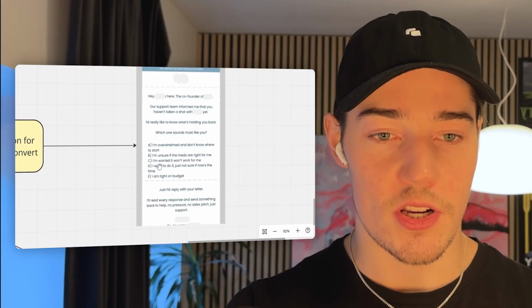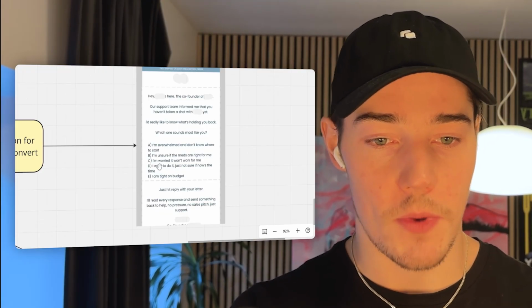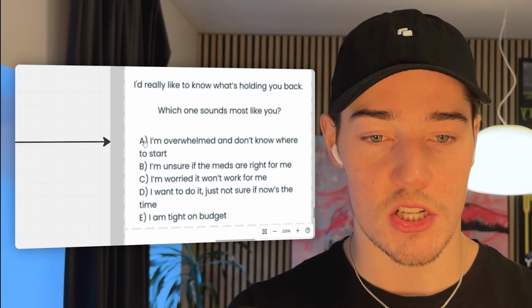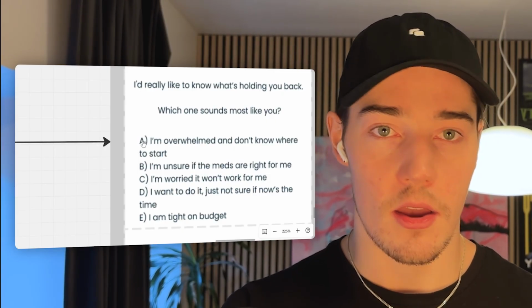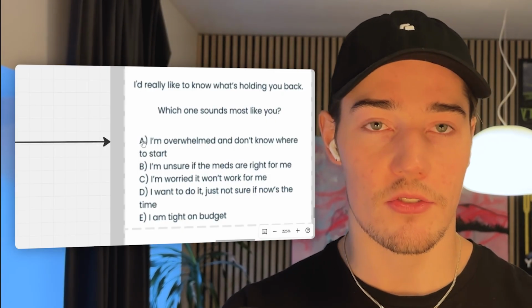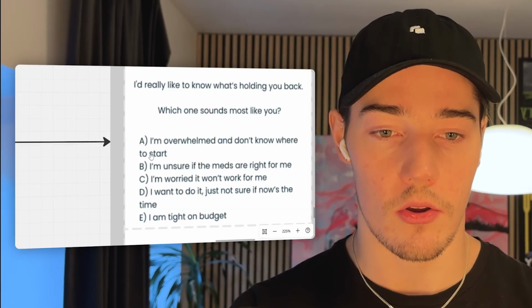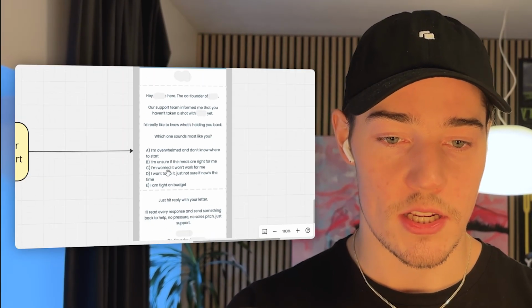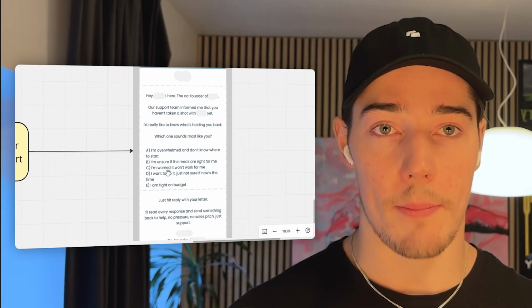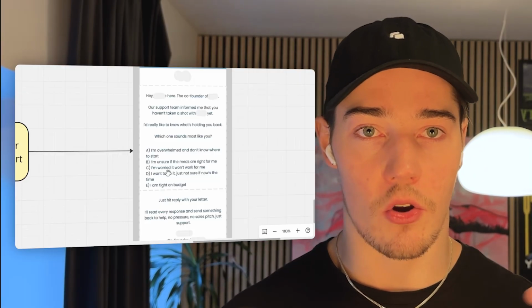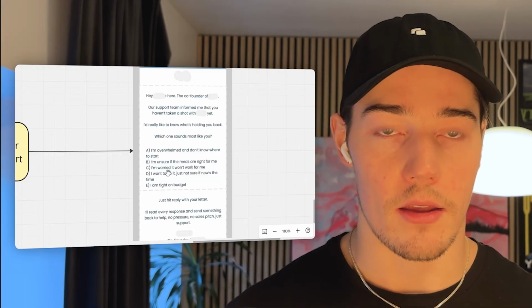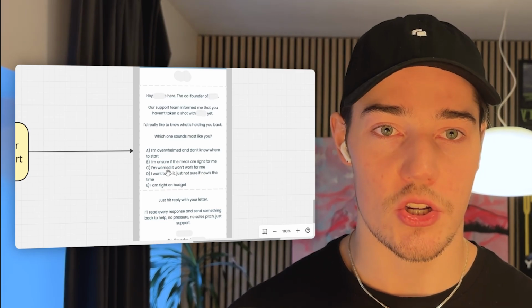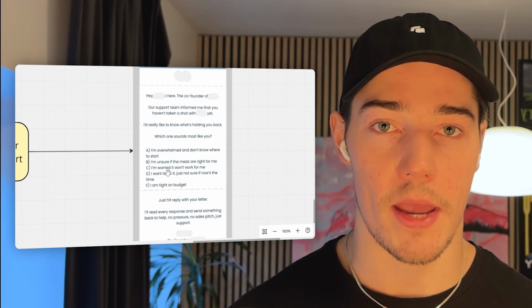And this is a super simple way to get responses, because people don't need to do anything else but press reply, type A or B or C or D or E, and then press send. So it literally takes them 5 to 10 seconds to do this. And then it does a couple of things. First of all, it opens the conversion pathway, so your support team can start to converse with those people, respond to their questions, handle their objections, and then make them convert.